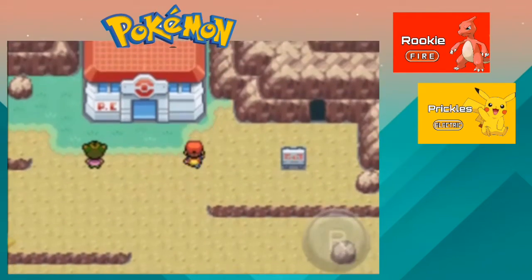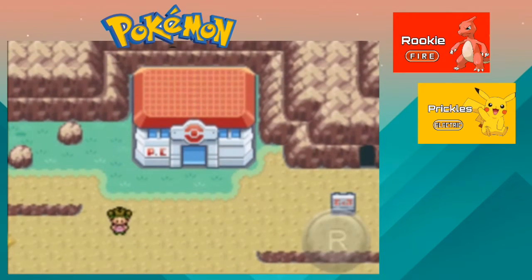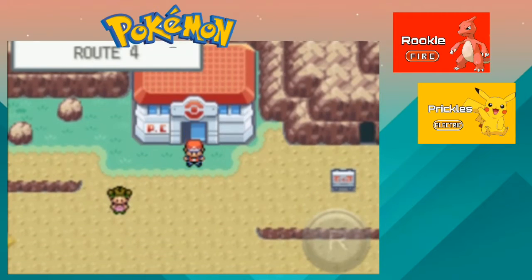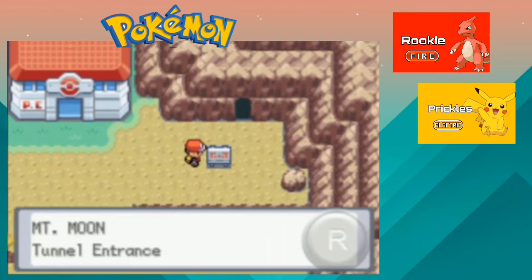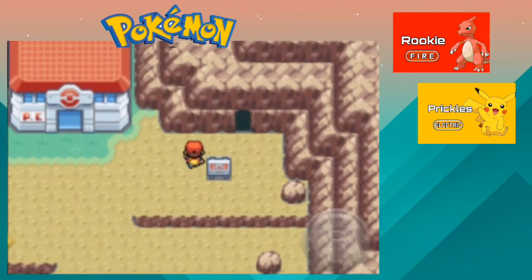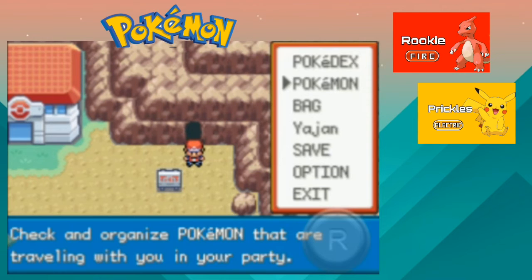So in today's video I'm right at a route, I don't know which route, but if I go out it will tell me I'm at Route 4. Today we're going to go into Mount Moon. Mount Moon is inside this cave, and we're right at the entrance, so it's going to be very terrifying, guys.